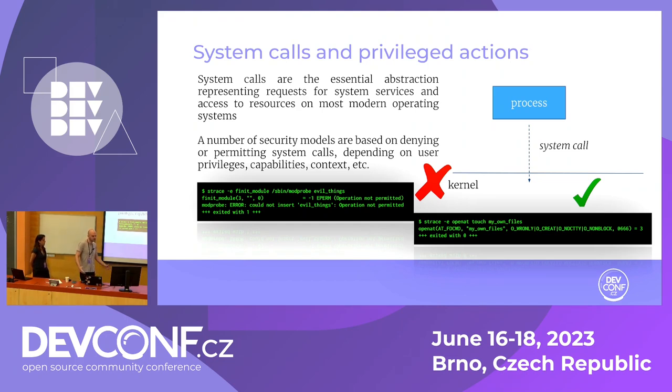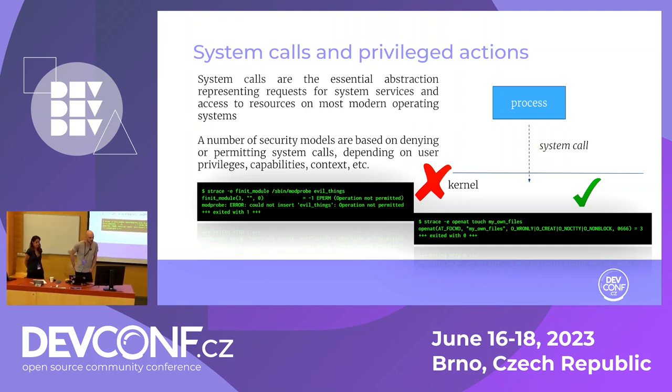So, a quick recall of what we understand as a system call. In essentially every modern operating system, you have several rings, right? You have a kernel ring, and you have a user space ring, which might be ring one or ring four. In any case, you have something like a system call abstraction. In the case of Linux, it's simply a process requesting resources or services from the kernel. And this is perhaps the main security model that an operating system implements. Depending on your user, or capabilities on Linux, or context on Linux and BSDs, you might get this request granted or denied.